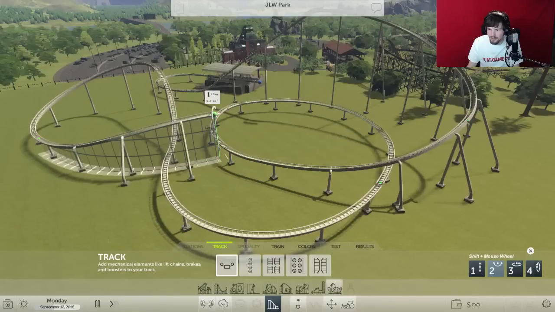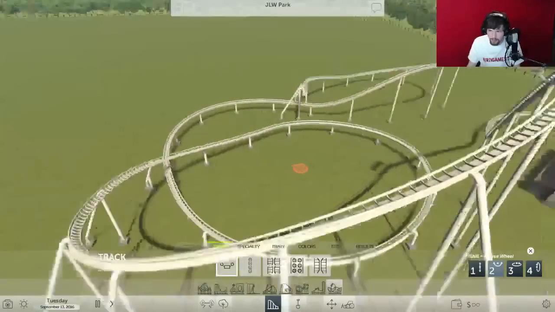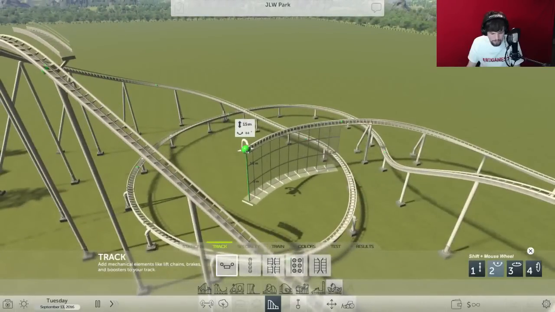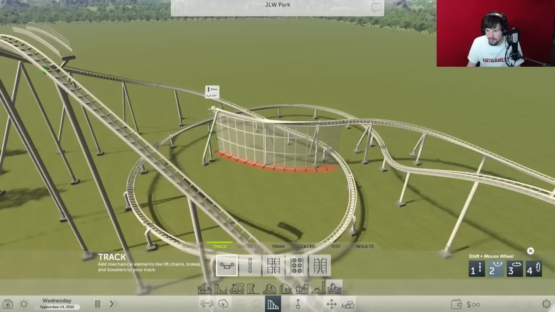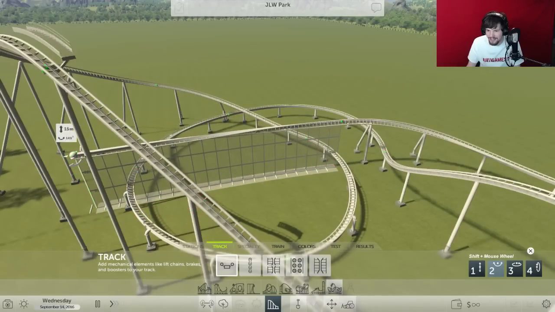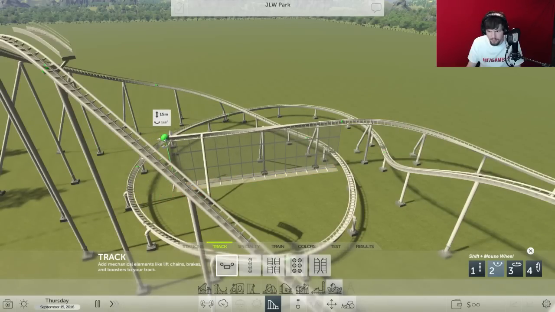Let's create a nice overbank turn here. Looks like that will work out pretty well. See, if I twist it upside down, it's red no matter what, unless I have it like that. What if I had different heights? Maybe that will help.